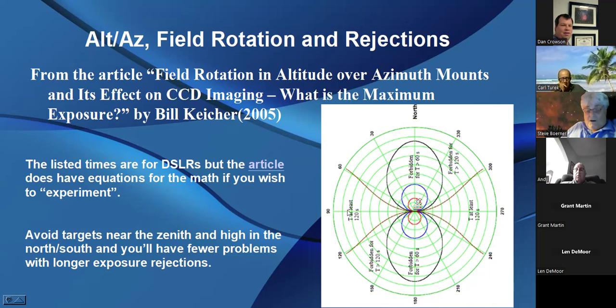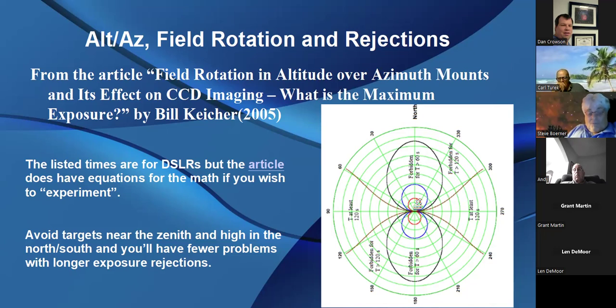If something's in the far east or the far west, you can image for a lot longer. You can probably image for 30 seconds with the C-Star. Again, the numbers that you're going to see here in the picture are for a DSLR, but this is for a C-Star I'm talking about. So over here and over here, you're going to be able to image a lot longer. And down in the south and in the north, you're going to be able to image, but maybe only 20 seconds. But look what happens as you get closer and closer to the zenith. That time goes down more and more. And so by the time you try to image anywhere close to the zenith, you might only be able to image for 5 seconds or less before you get blurring.